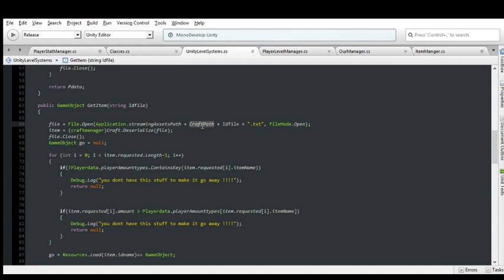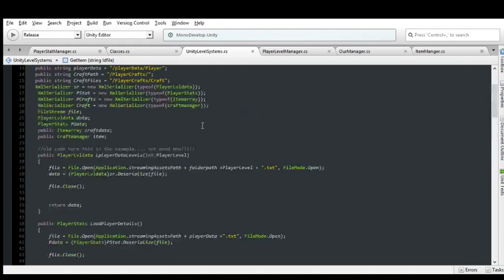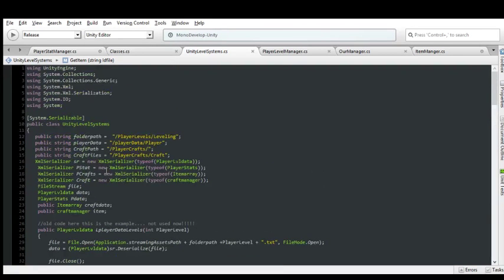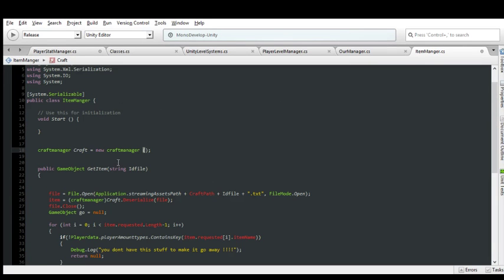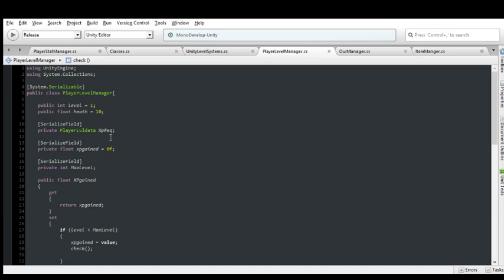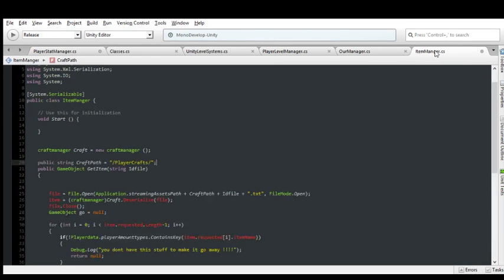We had a craft path, which is our path for the extension. That's fine. That makes sense to me. Perfect sense to me.